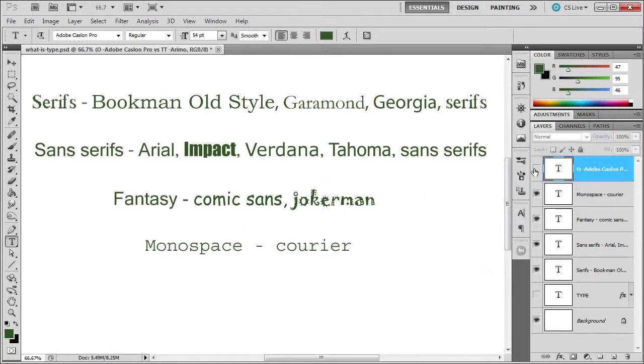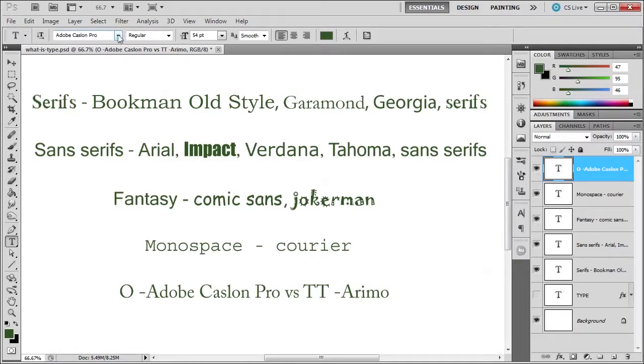And the last thing we need to talk about in this section is the difference between open type and true type. And it basically just boils down to this: open type is the new standard for digital fonts by Adobe and Microsoft. They usually have a single file that contains everything. There's more glyphs, there's more language support, and you can use them both without a conversion. The true type was more of the original font. And I'll give you an example: Adobe Caslon Pro is the open type, and the true type would be Aramo. And you can see this with this pull down menu here.